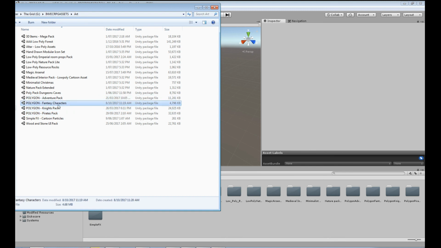So you've got your wizards, your witches, druids and bards and warriors. So that was actually a really cool pack, so I'm going to be using that for my main character now. Normally I was using one of the characters from the Adventure Pack and I just altered the colours on it, but now that's good.